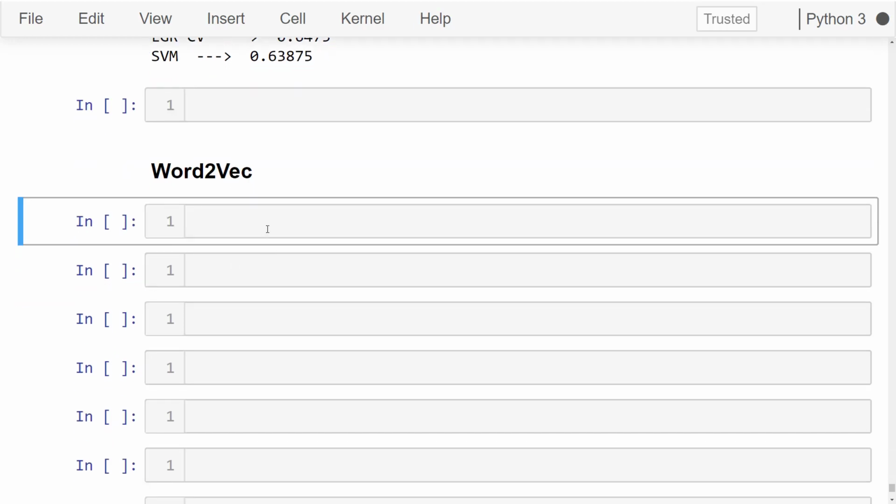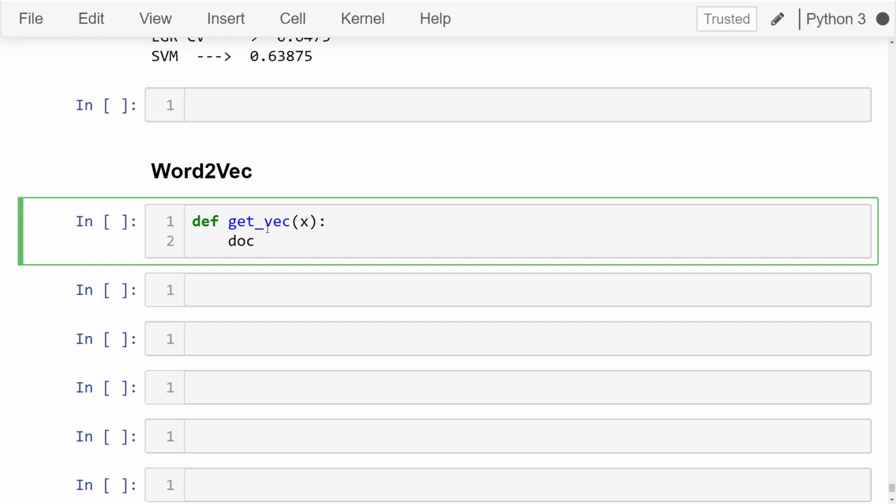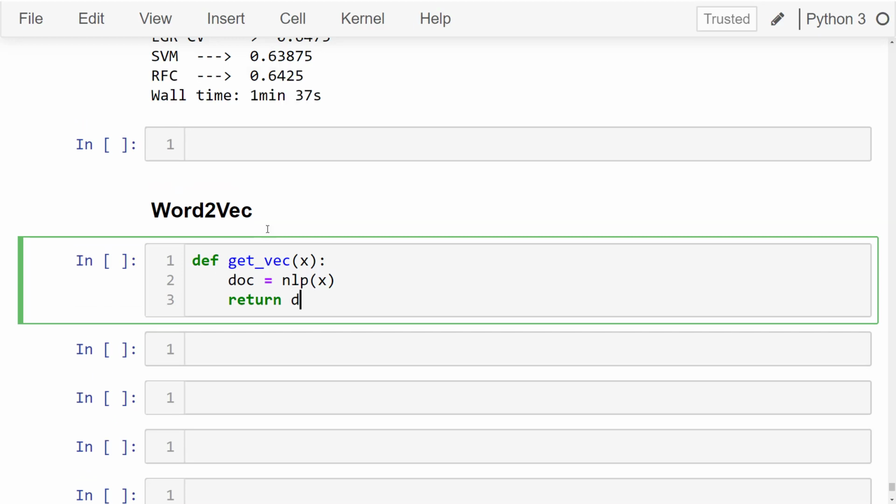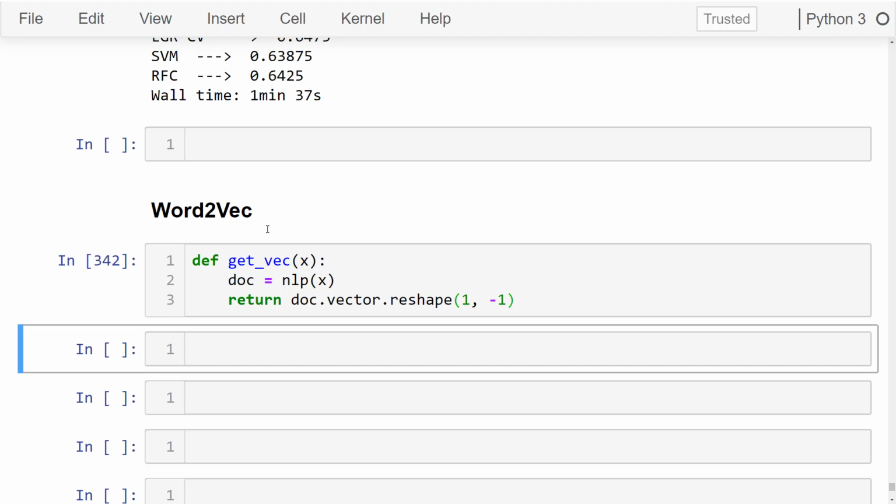All right, so we will be using spaCy here. Now I'm going to create a method getVec, taking X. Then I'm going to say doc is equal to NLP of X, and then finally I'm going to return this by just calling doc dot vector, and then I'm going to reshape it into 1 by 300, which we can get with 1 by -1. All right, so we have got this.